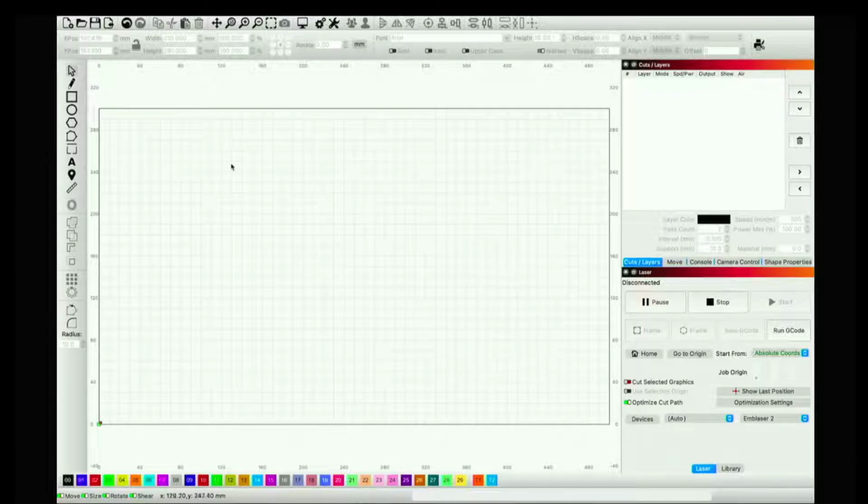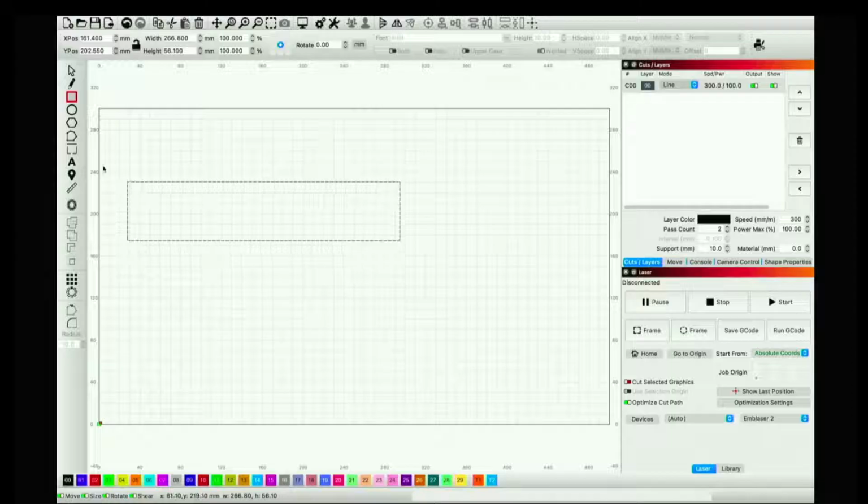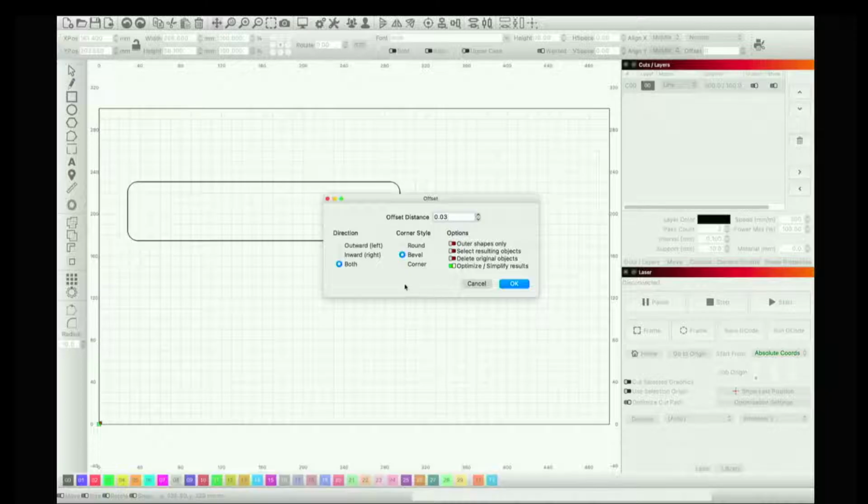Let's talk about setting up a nameplate. I'm just going to do this very quickly using a rectangle. I'm going to use a radius just to give myself a little bit of a curve. Makes me think that we're going to make something that's maybe out of Star Trek or some sort of film that I love. We're going to use the offset as well. So we're going to make that a little bit bigger. We're not going to go both. We're going to go inward. We'll hit OK for that.